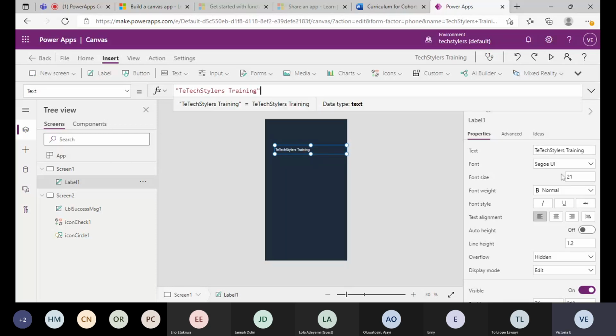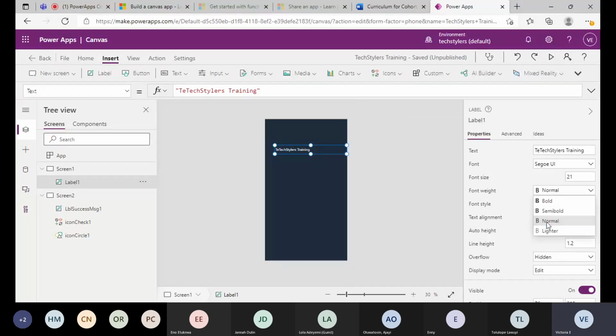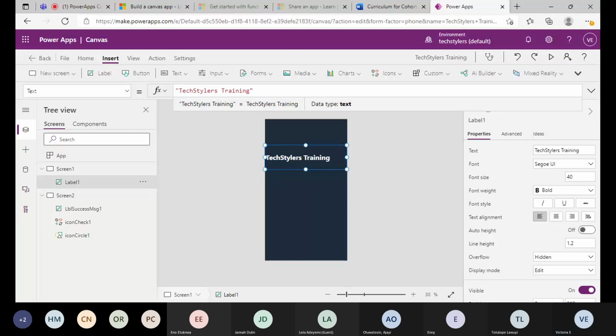I can increase the font to something bigger, make it bold. Increase it to 40. Okay. So yeah, this is it. That is what a label is, just to show or display a line of text.